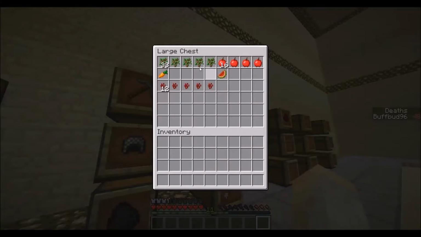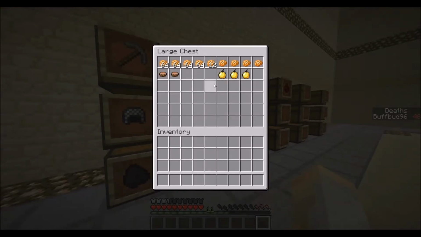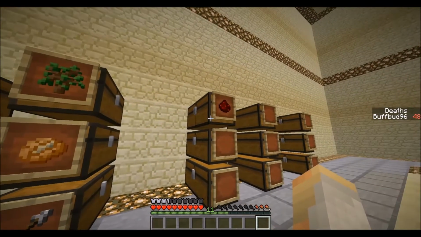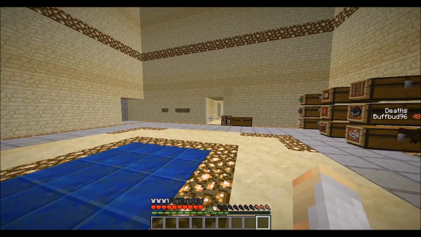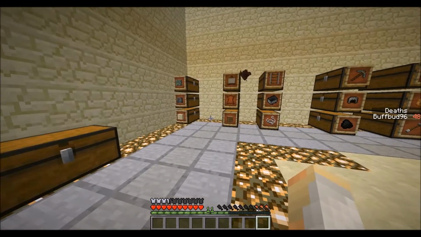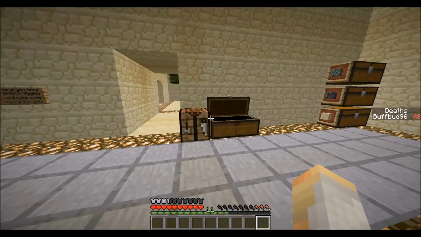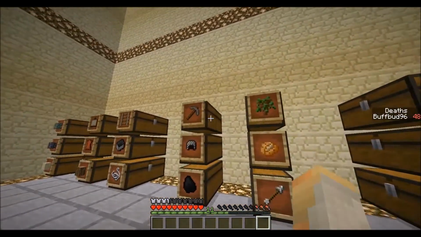Over here we got vegetation items. If I get any potatoes or wheat or anything, I could probably put it in here. Down here we got food items. And then here we got arrows. And then finally we have redstone here, and then the rest of them are obviously just empty. This one is just an empty chest I had, because I needed to sort everything out, so I needed an extra chest to do that with. But other than that, everything is all good.